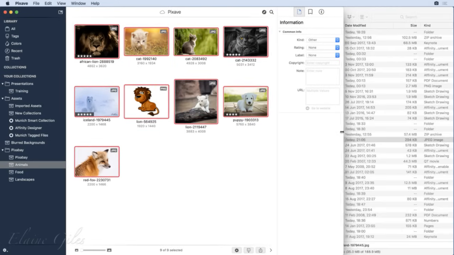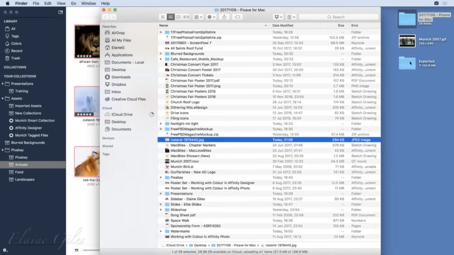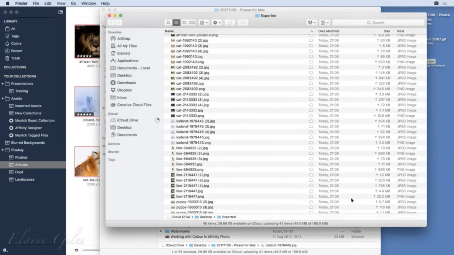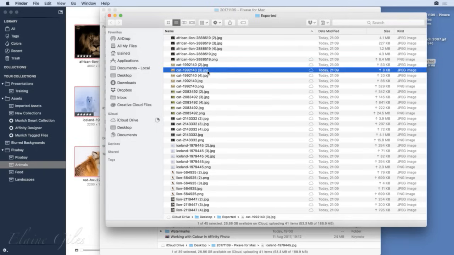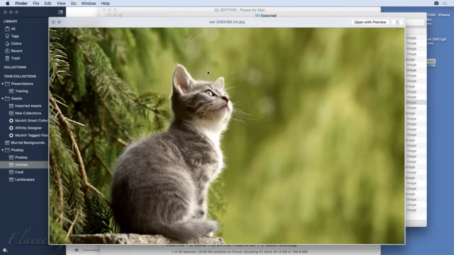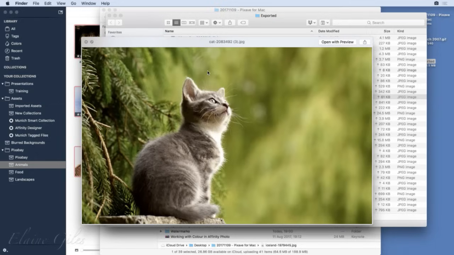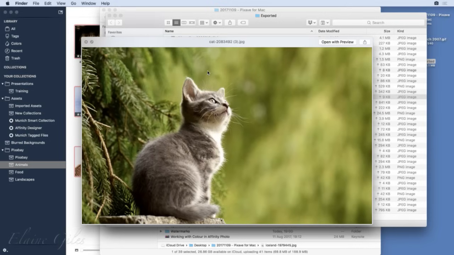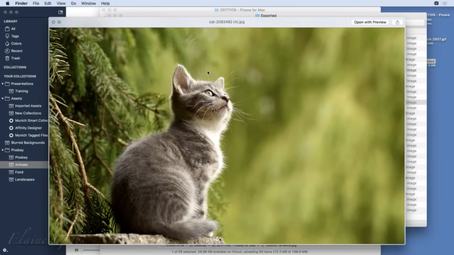Right, I'm going to shrink this back a little bit, move that, and there is my exported folder. And what's happening right now, the little cloud icons are telling me that that is uploading to iCloud as well. I do like to stress my system somewhat, because my desktop and documents are synchronizing to iCloud as well. But if we go on here, you can see I've got different sizes. That one's bigger than the other one, and they're different formats as well. So little cat, and there's also a very big quality difference. That one's very fuzzy, whereas that one is much, much sharper. If you look around the whiskers on the left-hand side, very fuzzy to very sharp.